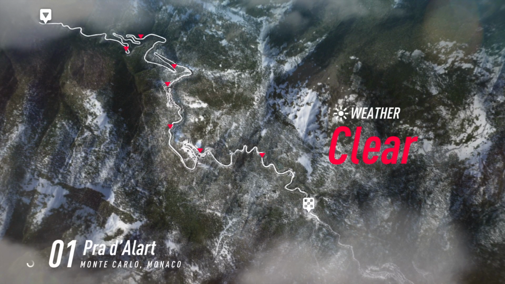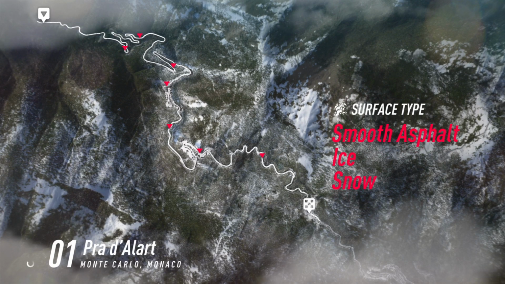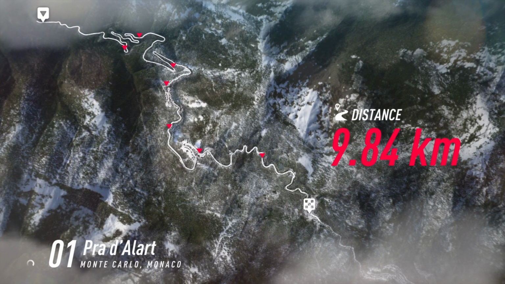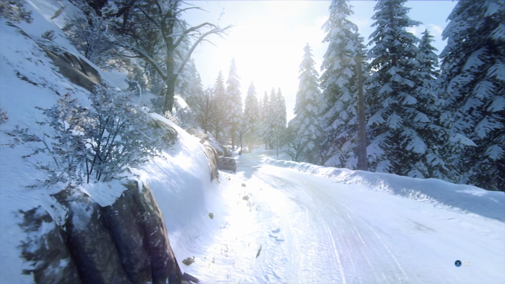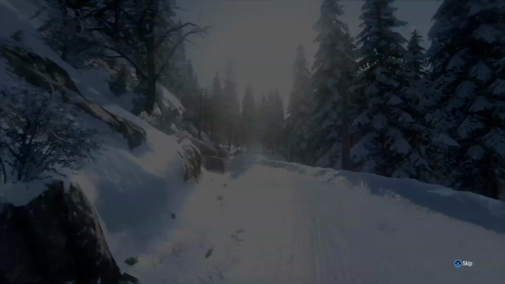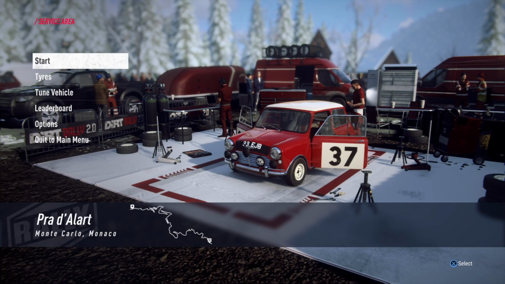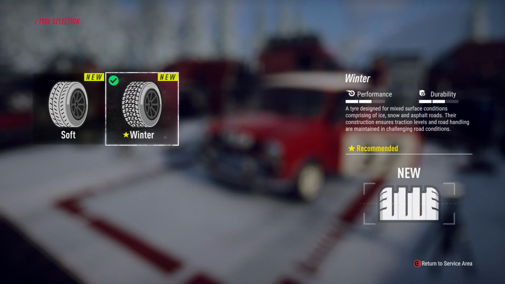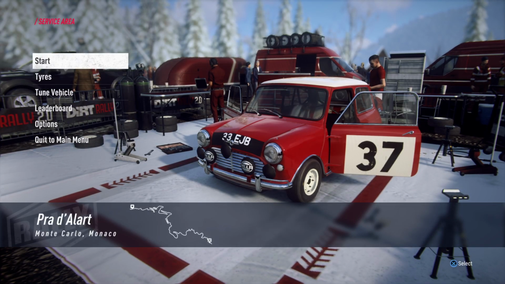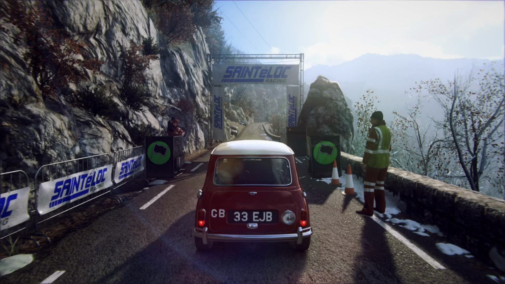Uploaded video here of the first DLC rally that has been up now on the PlayStation Store, Monte Carlo. That's the first snow stage added to DiRT Rally 2.0. So let's go and have a look. We've got winter tires which are now available. So we're driving in a Mini Coupe. Here we go now with this rally.